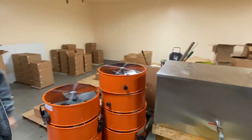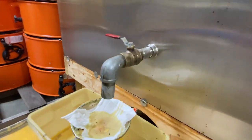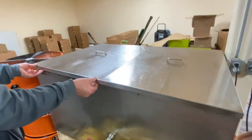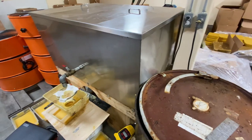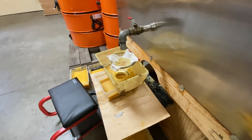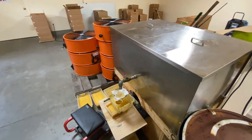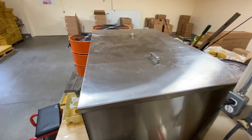This is our wax melter. All of the wax that flows through here gets melted in this. I hesitate to open it, but I will, because it's real ugly inside. It's a little warm. That's slum gum and stuff on top. And this is hot. We're just melting big cakes of wax right now. And we just finished our cappings wax from last summer. That's where all that slum gum comes from, is the cappings. When you're just remelting blocks, you don't get all that garbage. It comes out pretty clean. It works. And for now, it's just the heater in the room in the wintertime, which works really well.